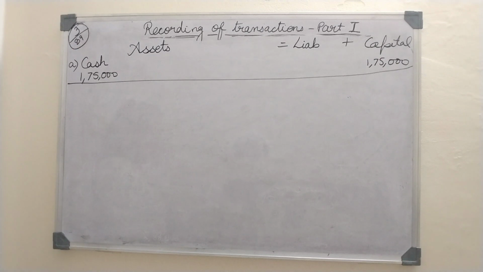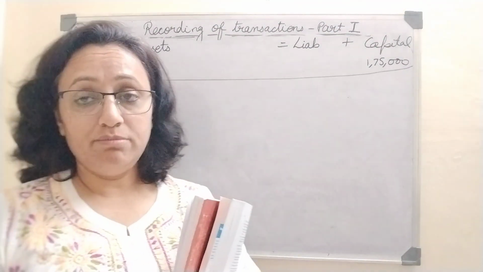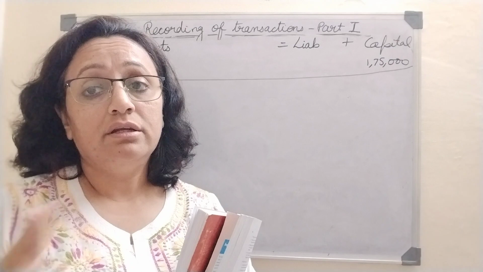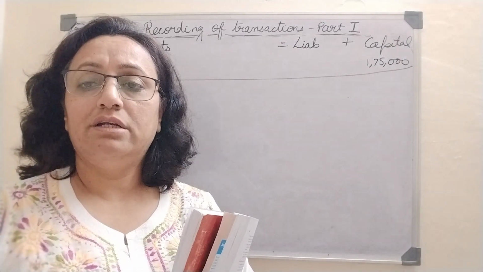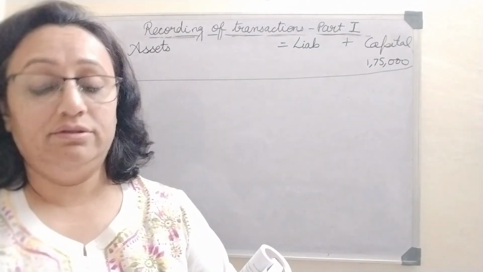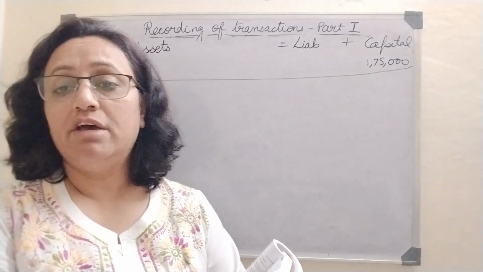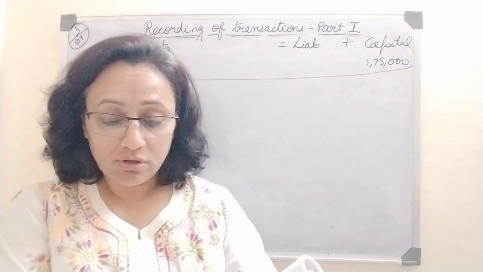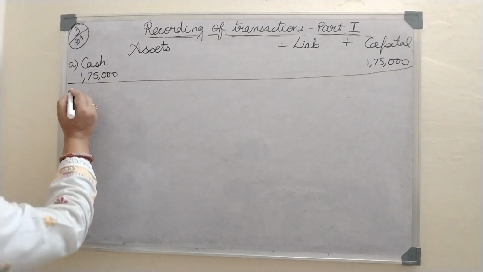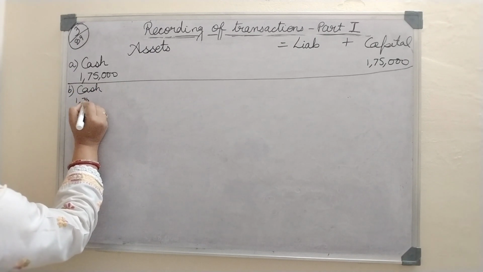Now next is purchase goods from Rohit. I told you in the last class also, whenever the name of any person is mentioned, it means the transaction is not done in cash. Either it is a credit purchase or a credit sale. Purchase goods from Rohit means Rohit is our creditor. We have to pay him, as we have purchased goods from him. So now one more head will be created on the asset side. Cash will come as same because cash is not affected.